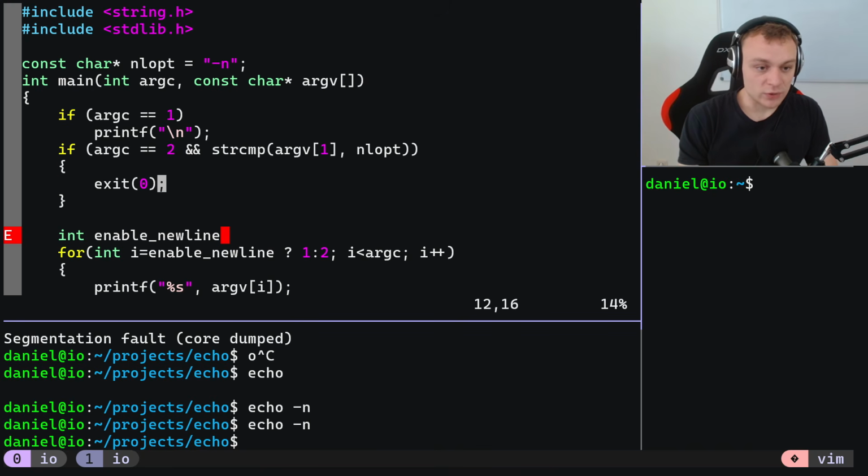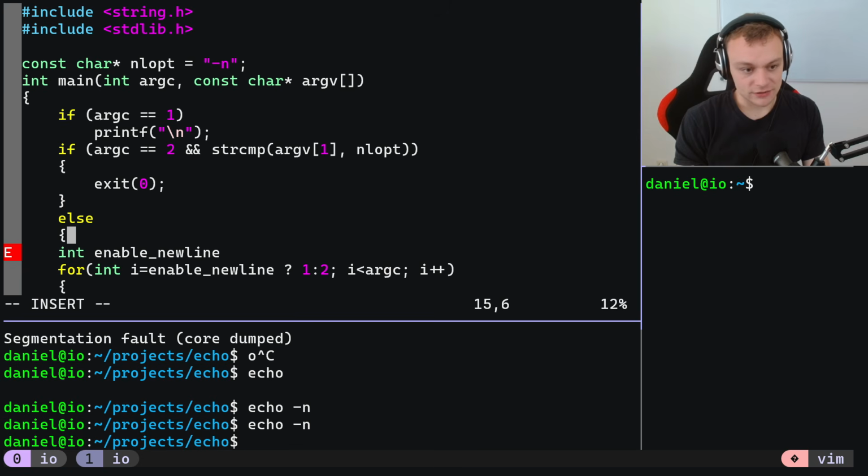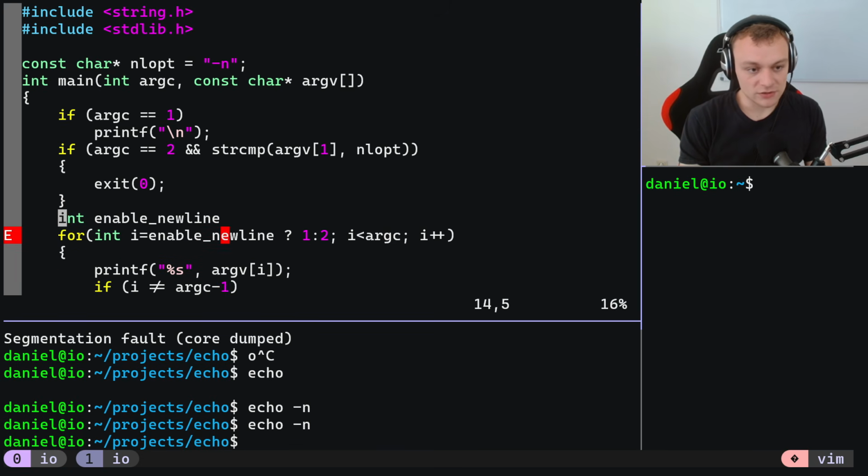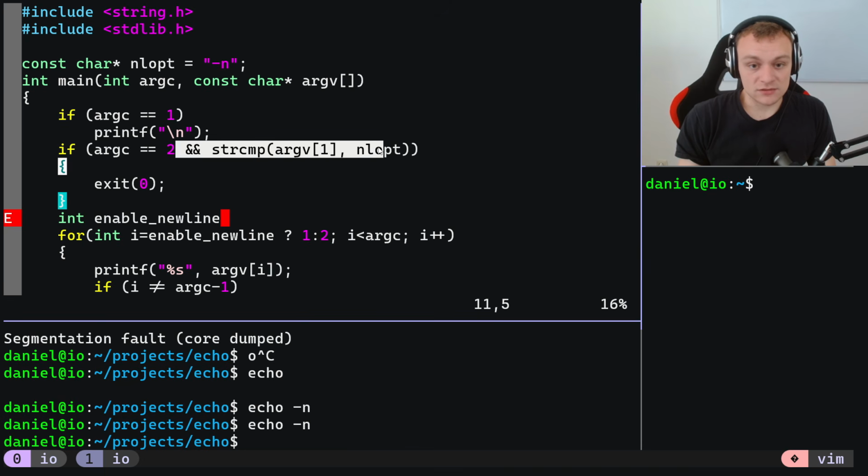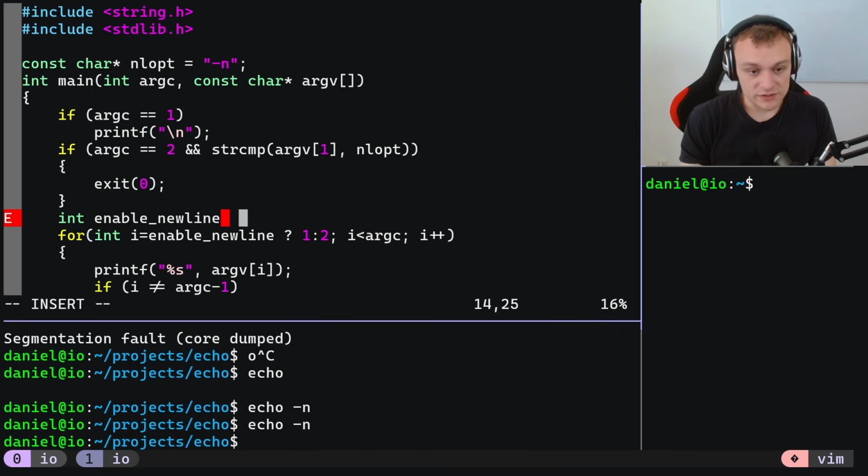If it is, then we exit right away to not print anything to the console. And if the argument count, basically it's an else here, but we don't need to write it out. If the argument count is bigger than 2, or it's 2 and this option is specified, then we just do the rest of the processing.